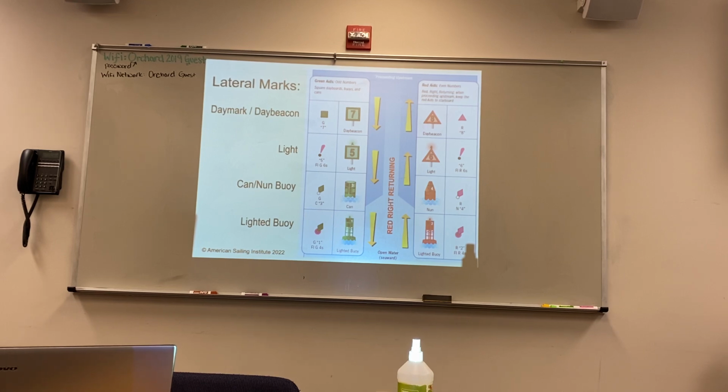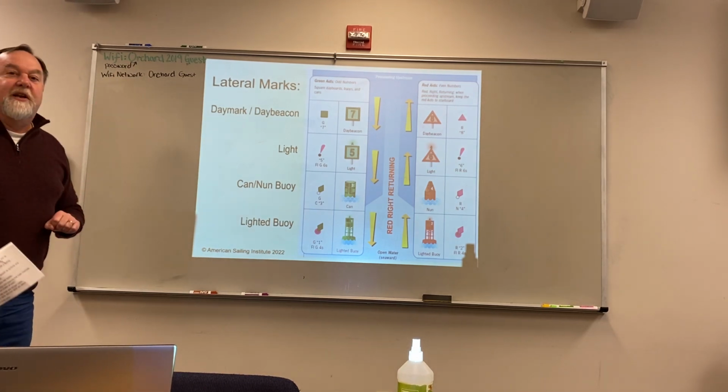Going up the channel, the buoy's going to flip halfway, or how does that work? No, they're not going to flip halfway. Aren't you going from a larger body into the Detroit River or into the Huron? The larger body of water in this case is the Atlantic Ocean, right? Going up the Great Lakes, we're going through Lake Erie, from Lake Erie to the Detroit River. That's up. We're still returning all the way up the Detroit River, south to north up the lake, all the way through the St. Clair River up to Lake Huron. All that way we are returning from the sea, so you'll see red right returning the whole way.